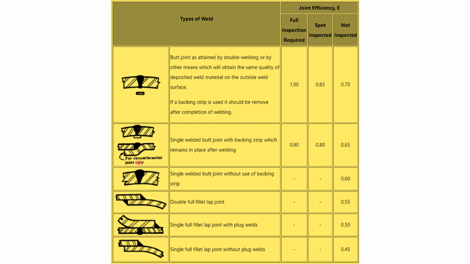It is almost the same, but here we do a fillet weld. You just increase the diameter of the shell so that it goes inside the next adjacent shell, and you do a fillet weld here and a fillet weld here. This is called a double full fillet lap joint. And this overlapping is defined in UW.